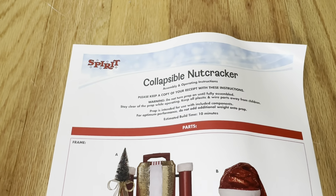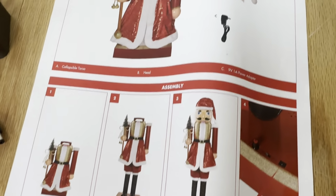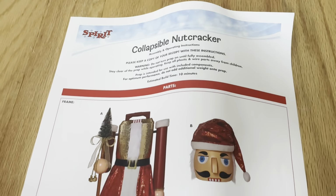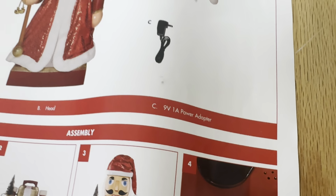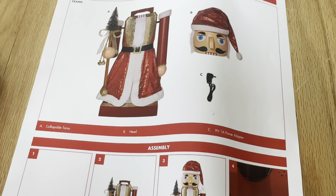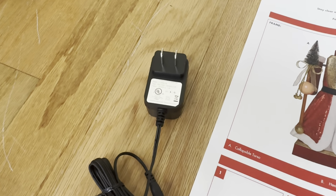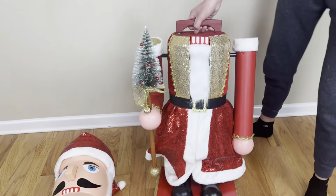On the instructions, it has that really cool Christmas theme. It does not mention Zombie Tech Squad anywhere. It did mention it on the Swinging Snowman in the last video. The power adapter is 9-volt, 1 amp. Normally, on a regular Spirit Halloween animatronic, it's 6-volt, 2 amp. So be mindful, if you have multiple animatronics and you plug this into the wrong one, it could potentially fry it.